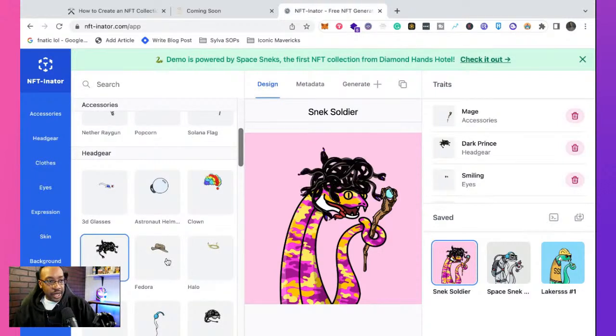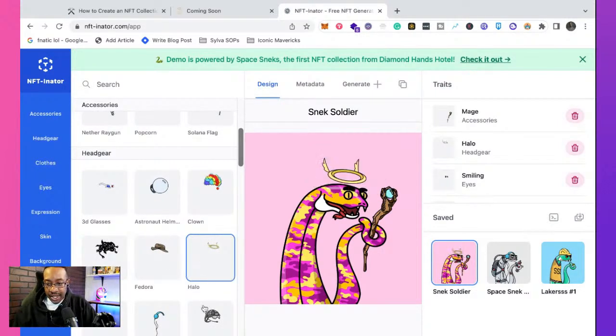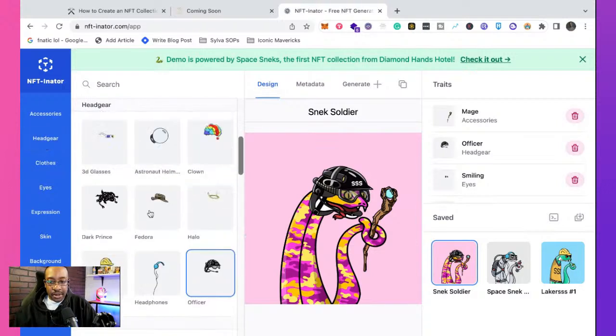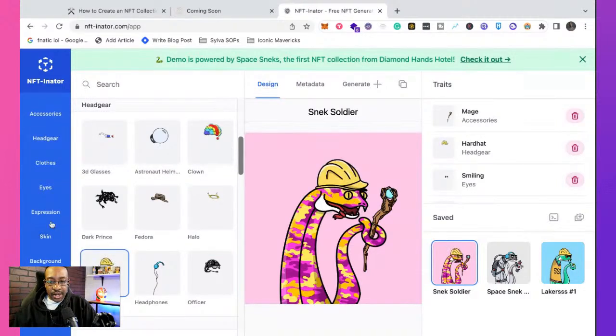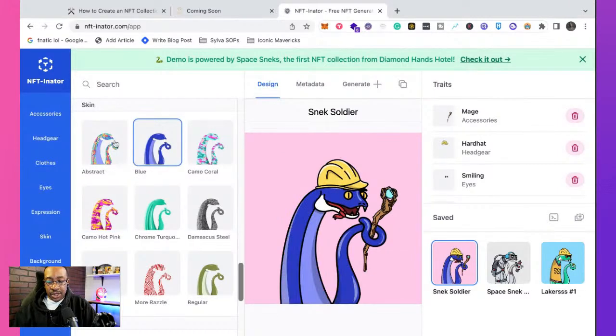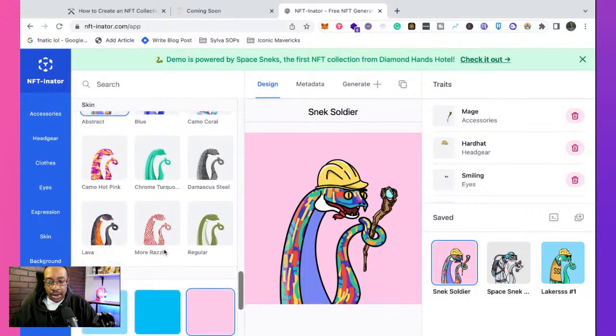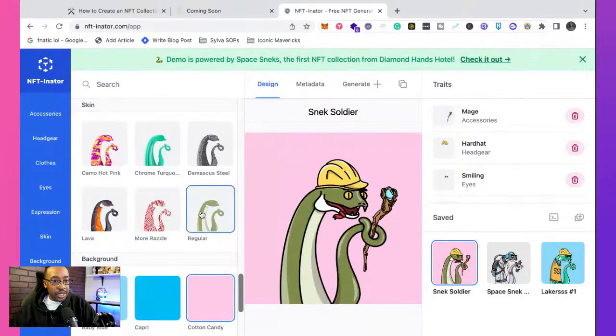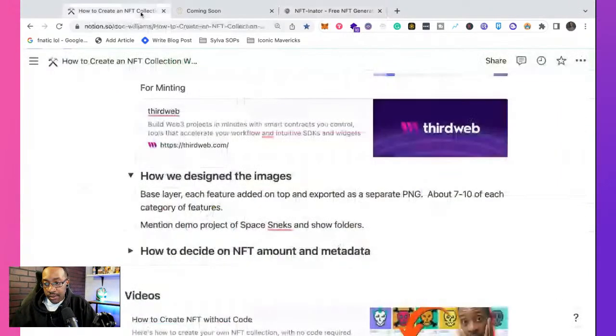Okay, so you see different characteristics, snakes on snakes. You can try them out. You see how it's having different layers. You're going to be able to do the same thing by already doing layers. Now, shout out to Sabrina. She already did a breakdown video of how she did this step by step, so you can always go and watch that. But you see how you can decide the format and the type of NFT that you want.